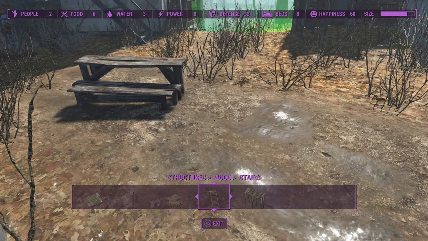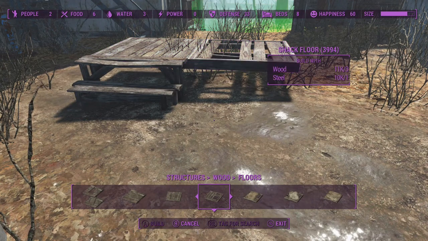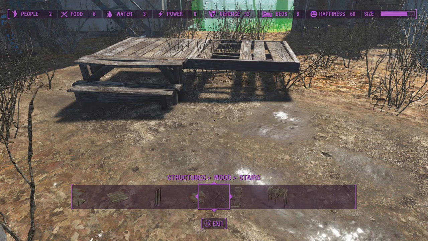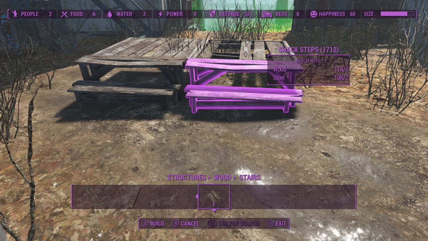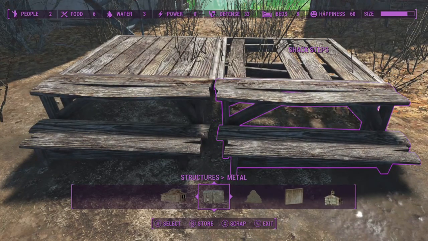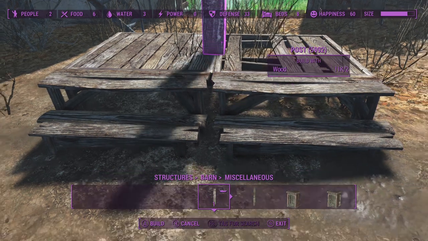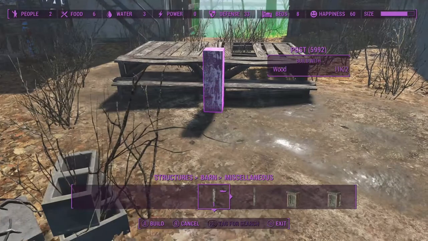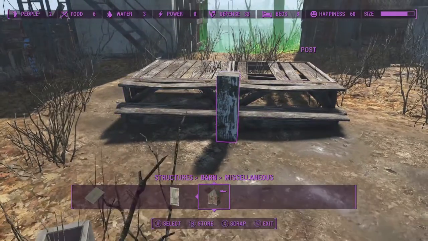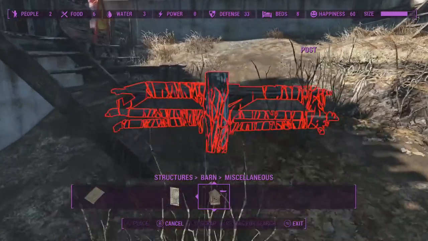Let's put down some flooring. This one and, like, that one, I think. And then go back to the stairs. Get this one in there. Okay. And then we're going to do the pillar glitch on both of these. Let's see. I use the barn one. It's just the one I've always used. I know some people have said the concrete pillar works better, but I don't like using my concrete for that.